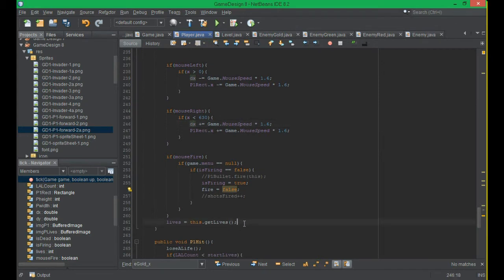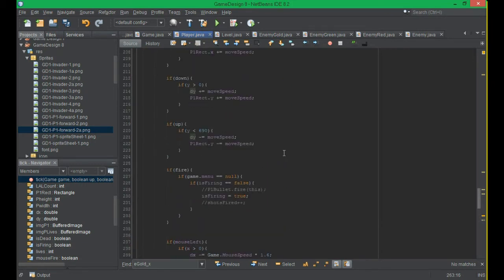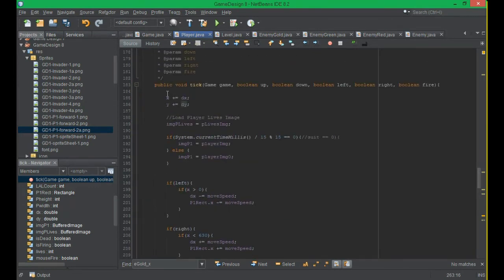Want to set these lines here. Make DX. Is this right? Equals 0. DY equals 0. But before we do that, we want to set them, and we can't set them up here because they're getting set in here.